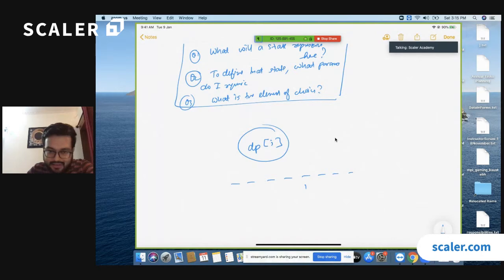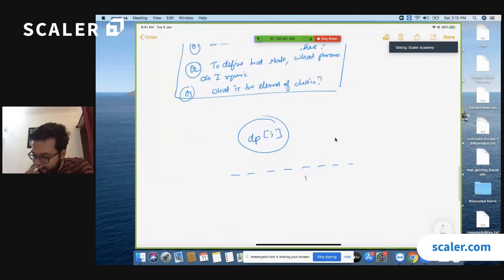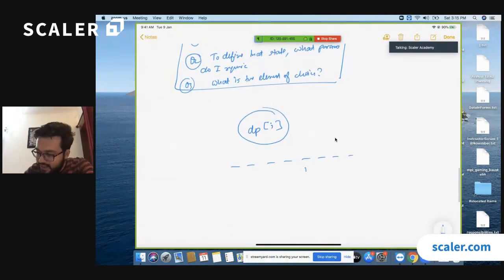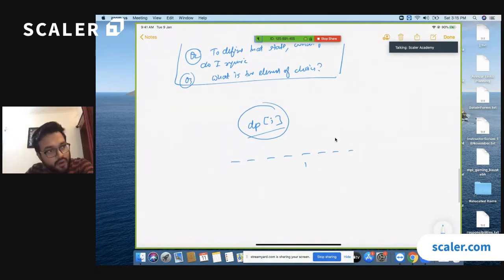Okay, so let's say there are two ways of going about it. You can either build it from left to right, or you can build it from right to left. Let's assume we keep on building from right to left. So what would I say? I would say dp of I is basically the number of ways you can have a bit string conforming to this definition, which starts from the ith index and ends at the n minus 1th index.